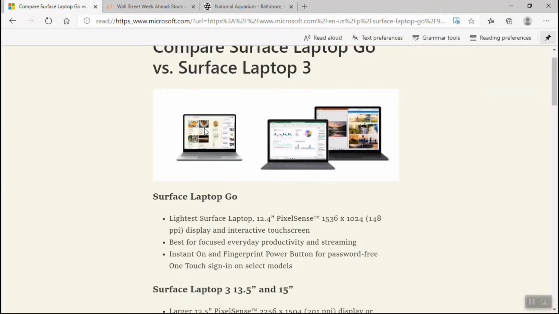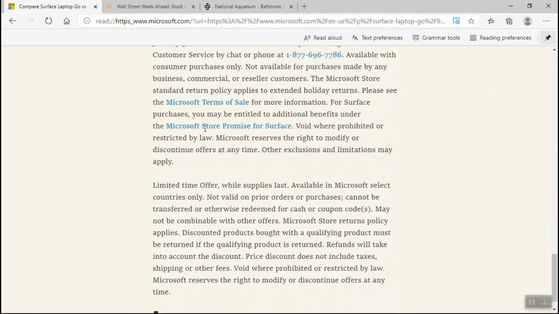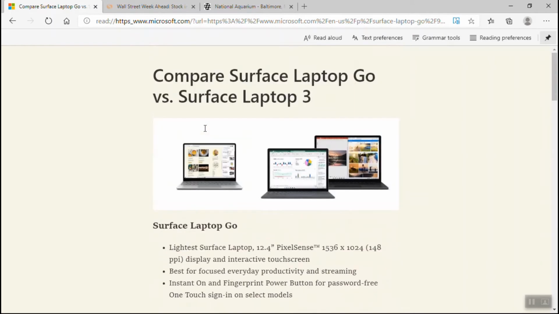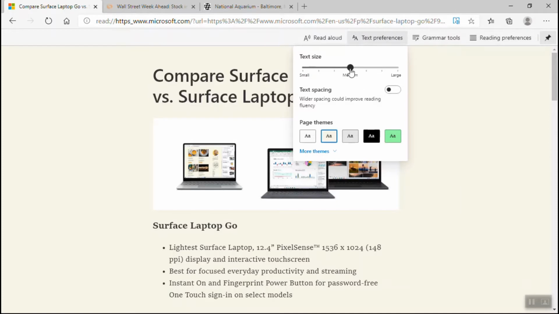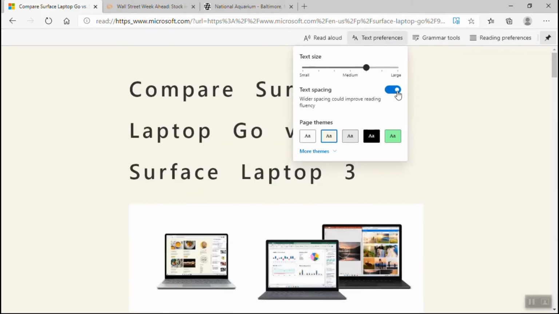So Immersive Reader lets you concentrate on the text, and it gives you options to change the background. So this toolbar will display along the top. And what this toolbar will allow you to do is maybe change your text preferences. So this would be the size of the text. The text spacing can be changed.